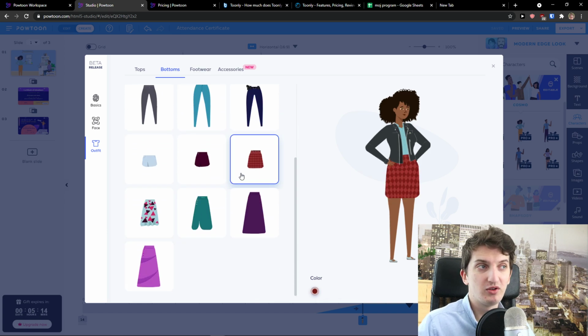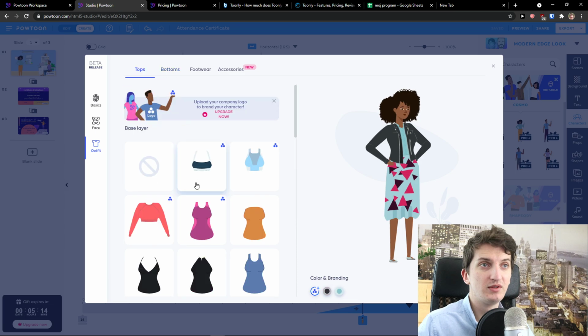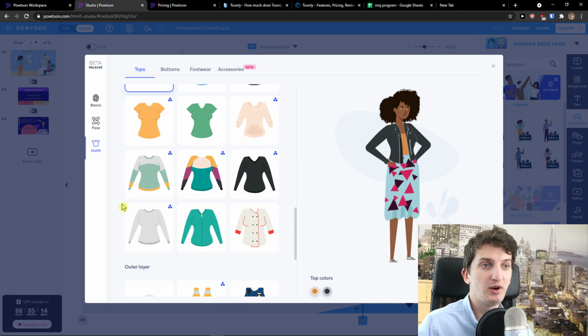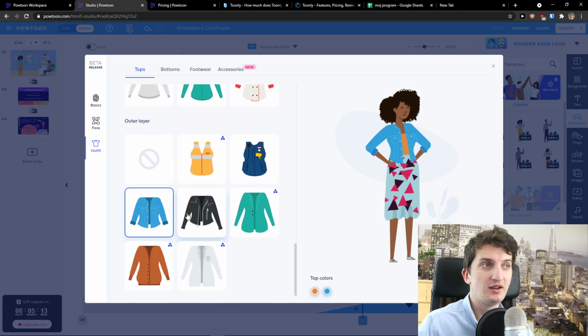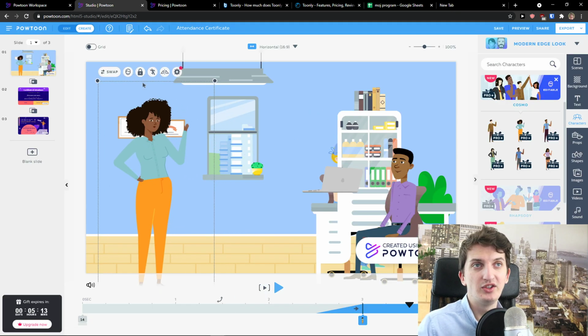See, this is super cool. Oh, this one is cool. But the top should be like this one, and yeah, so this is how we can do it. Now, I didn't click save, but it's okay. So we can change the character.